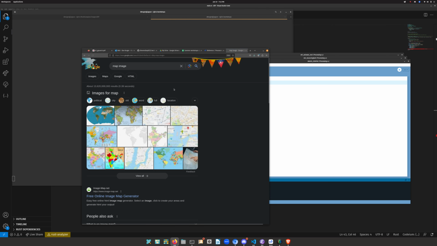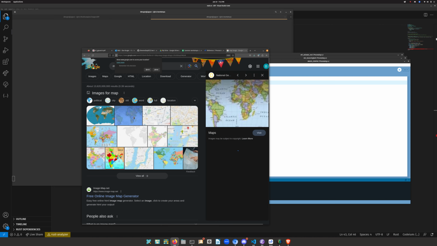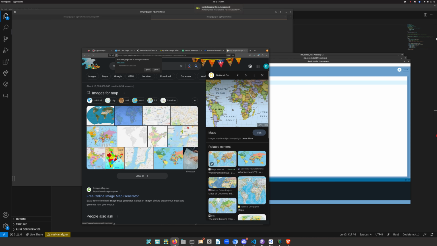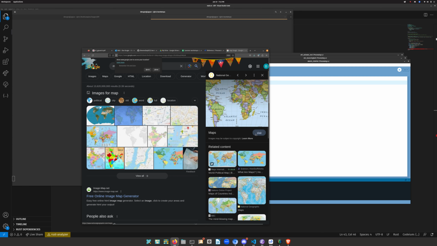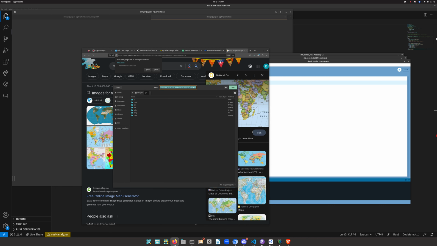image, let's see. All right, so here's some good maps. I will just grab this one. This looks okay. Oh, it's kind of big. All right, whatever. So I'll grab this guy. So there we are. And, ooh, wait, this is a web page. It's not giving me the image. That's annoying. Oh, I see. It's National Geographic. Interesting. How about if I just grab that image? Save image as, okay, we'll just do a smaller one.